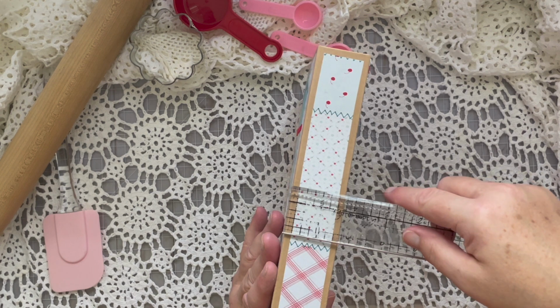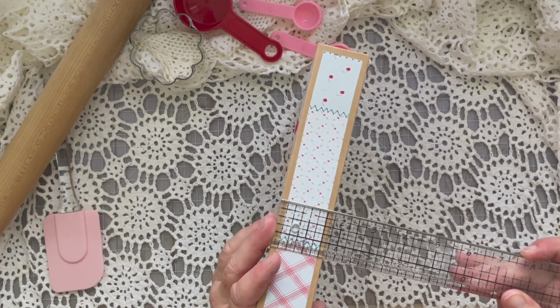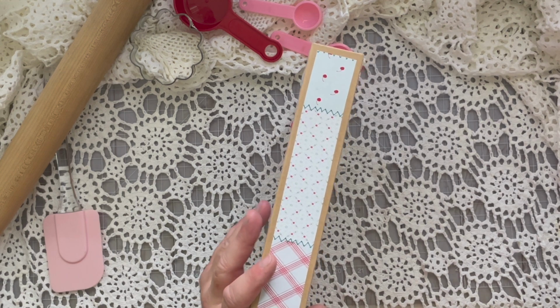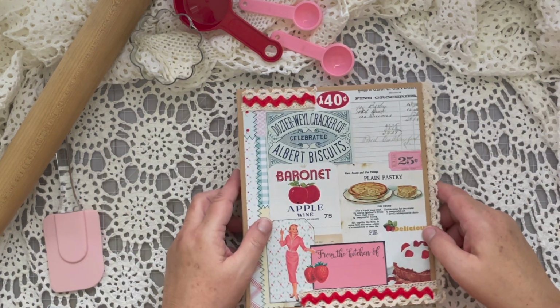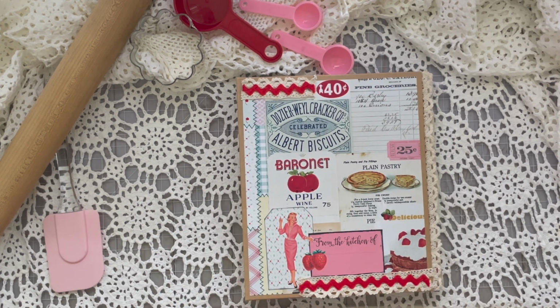I think this, it's only a 1.5 inch wide binder, but it still fits quite a bit. And I think it's just kind of the perfect size.